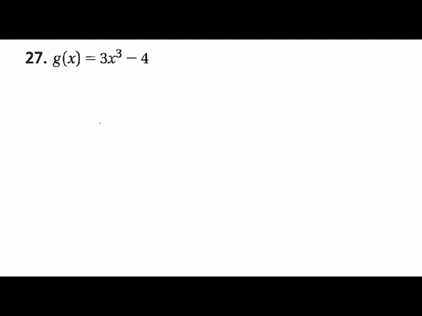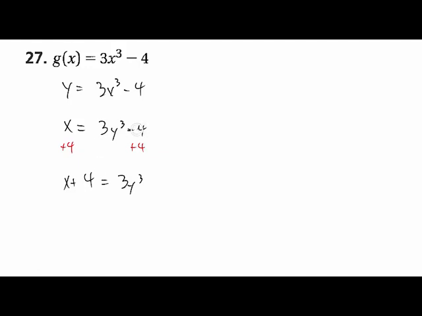For number 27, this will be a little bit easier to find the inverse of. So we got y equals 3x cubed minus 4. Again, there's always some reservations about swapping the y with the x, because that can confuse what's really going on here when you start doing applications with these. But for now, it works as far as seeing how to undo things.